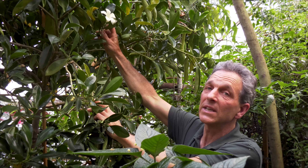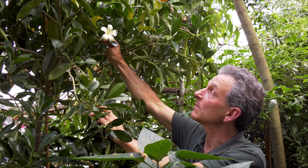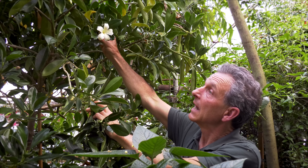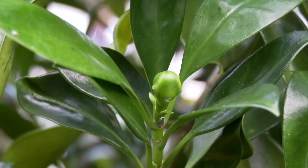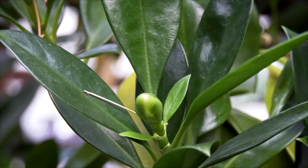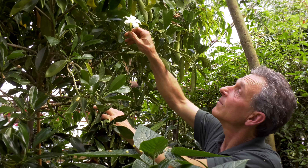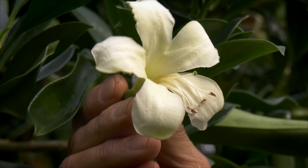I have tried for 20, 30 years — most of the time I've been here — to bring this plant into flower. It's a native of the tropical forests throughout Southeast Asia into India, and it actually grows as an epiphyte in many places. We had it out in a warm house, then brought it in here where it's cold, and it came into bloom this spring. There's the first flower — they only last for a day but have a very sweet fragrance to them.